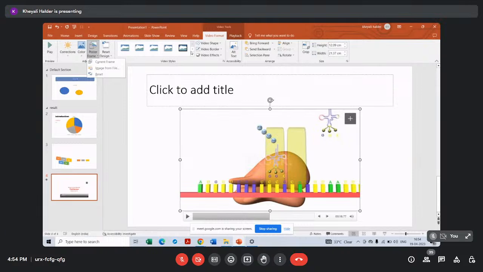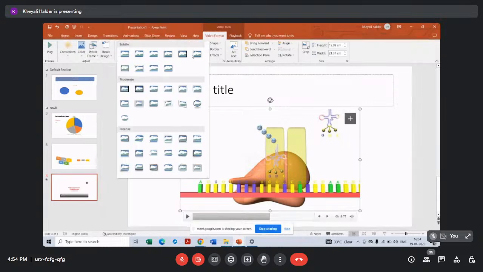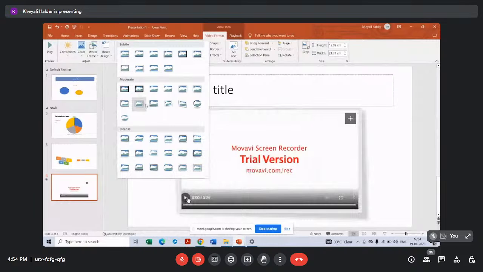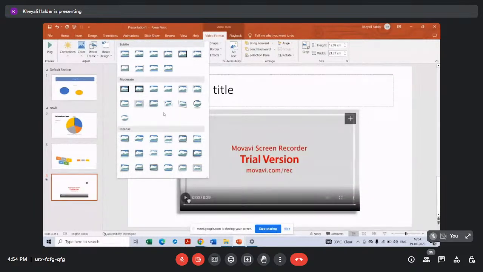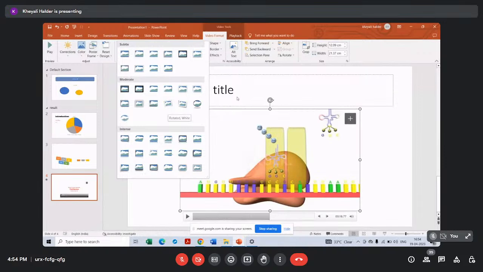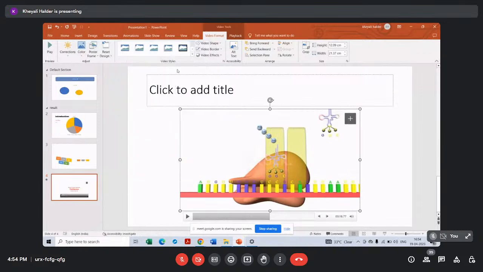There are certain options for the style, just like the images, as I mentioned. If you want to make it more interesting, you can use this type of options. Okay, so video shape, video border, video effects are the same, just like the picture images.